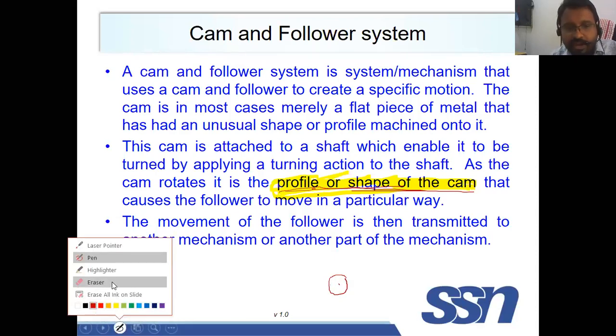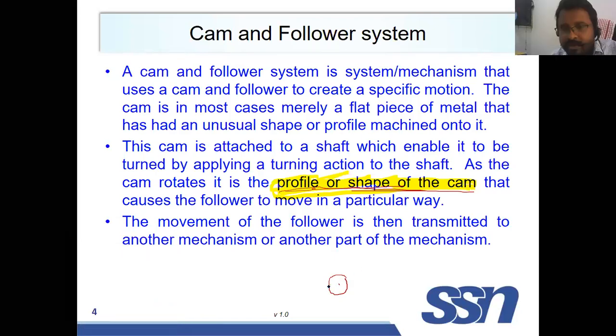If you want to give a lift to the follower, what can I do? Simply elevate the cam. I want to achieve a 5 centimeter lift, so I just give 5 centimeters. It will push the follower up. Is it enough? The height of that irregular part of the profile should be 5 centimeters so that it pushes the follower up. I'm giving 5 centimeter lift from here to here, so it will give a lift.